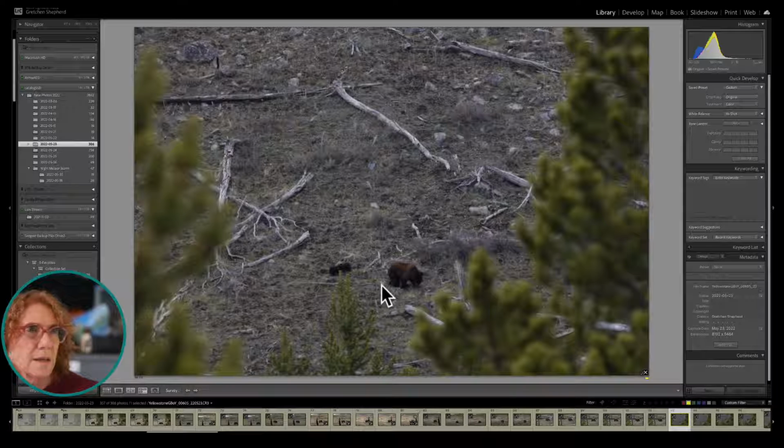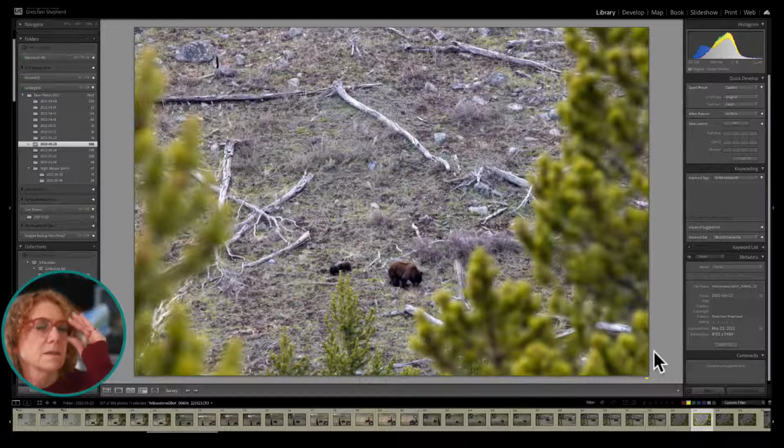And this was another, we went down the road and there was a mother and cubs. This mother had a confrontation with that last bear that we saw. She has 2 very little cubs that she's pretty dang protective of.